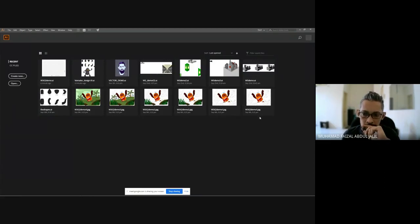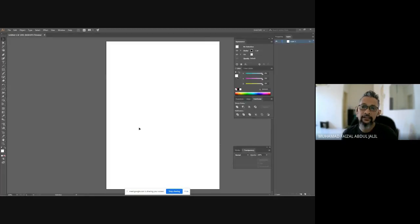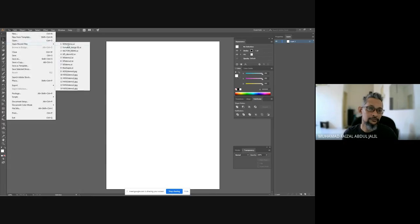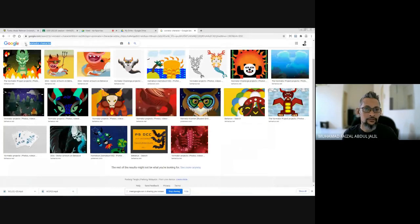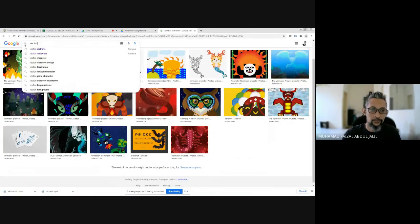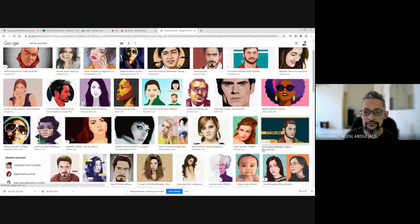Okay. So now, all right. So for any of you guys who are using AI there, okay, you guys have used AI before there, right? So what you can do, okay, what kind of exercise or assignment have you done before using AI? Character design? Any kind of thing that rings a bell there, right? Or vector portraits, like this one? This kind of assignment, have you done before?